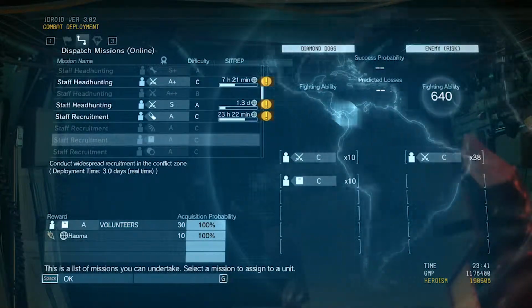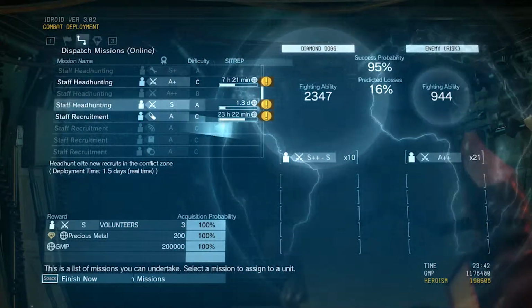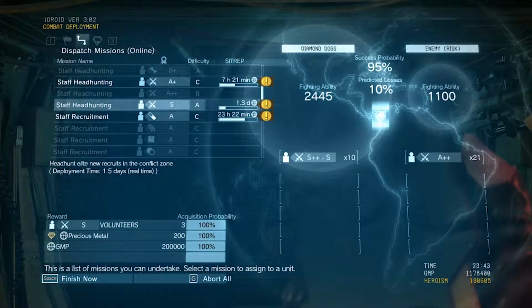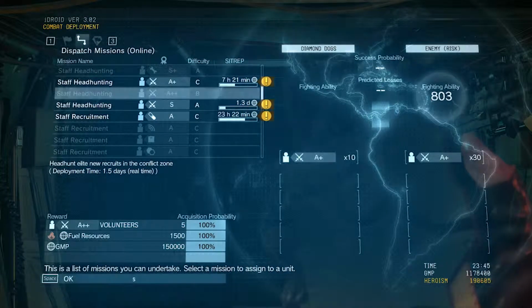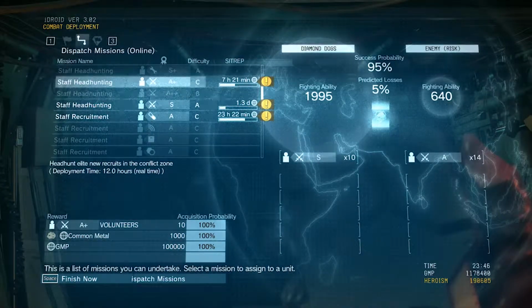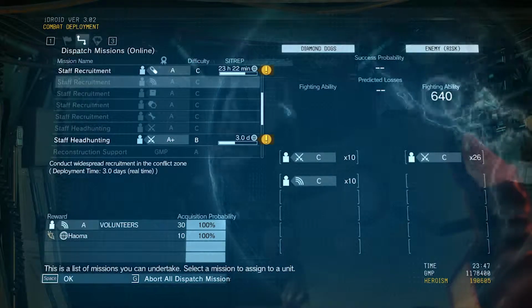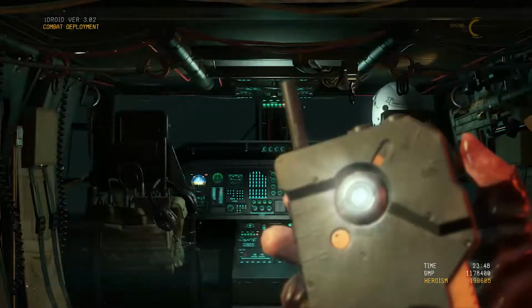So I always do staff headhunting. From this one, I'm going to get 30 A-grade volunteers. From this one, I'm going to get 3 S-grade volunteers, but also a lot of precious metal and a lot of GMP. And also, from this one, I'm going to get a lot of volunteers. So these missions are very, very useful, as you can probably tell.